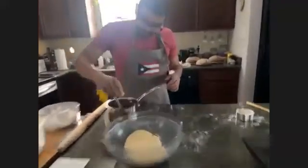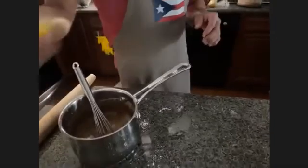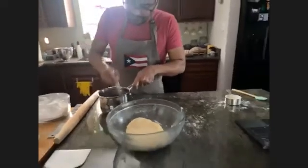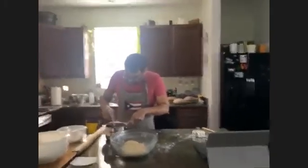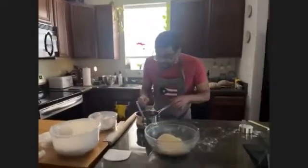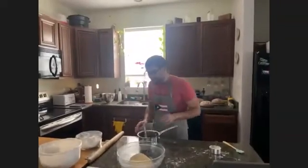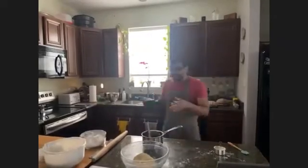Add a little bit of lemon. Just a few drops. Okay, and that's ready. I want to taste it to make sure it doesn't do anything. See, I could just eat that on its own, and I'll be happy. Let me put that in a container.